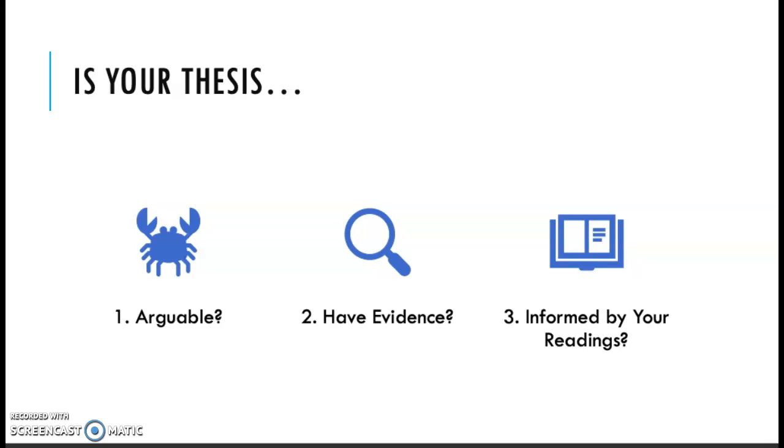It might be helpful to go back through your readings, examine your motivations, examine what it is exactly that you want to say, and then re-examine your evidence itself. So, when we're checking our thesis, we need to make sure that it's arguable. And then we need to make sure that we have appropriate evidence that is logical, that makes a relevant connection to your readers, and that builds your credibility as an author, showing that you have been well read in this area and that you have other people that support you.